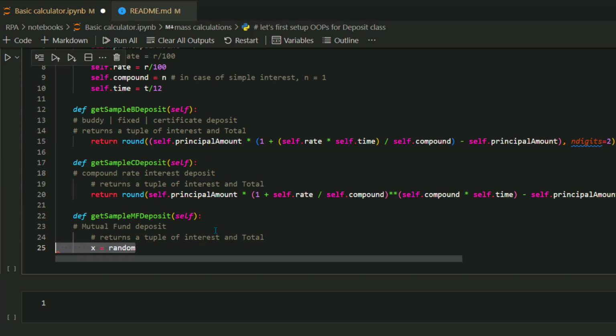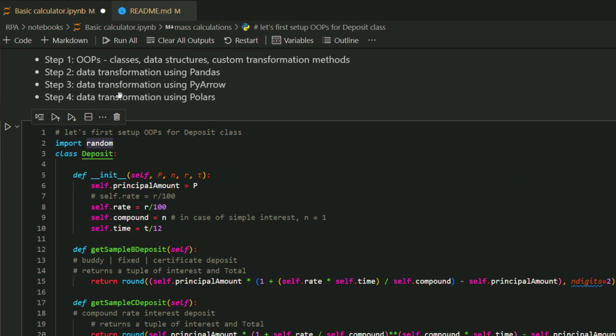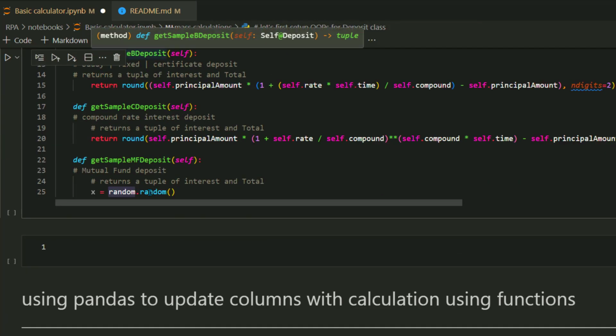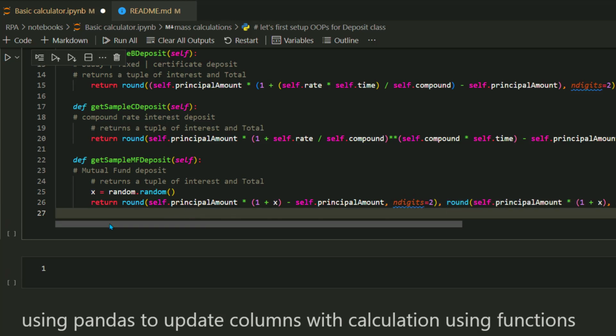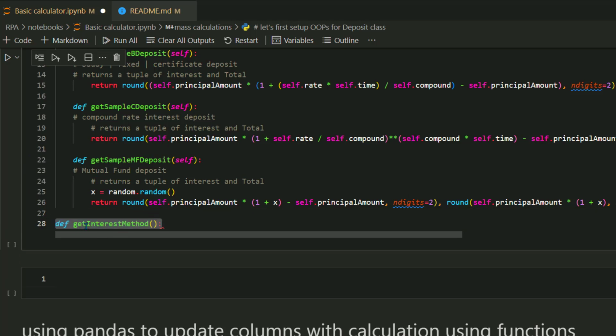So what we are going to do, that's the reason we have imported the random library here. So random, and we are going to return a random value here. And of course, we don't want to return anything absurd, so we are going to return something like 0 to 50%. All right, so this is the formula for random.